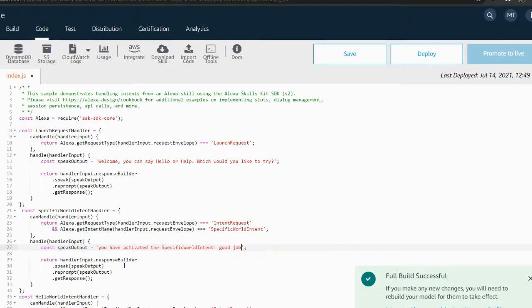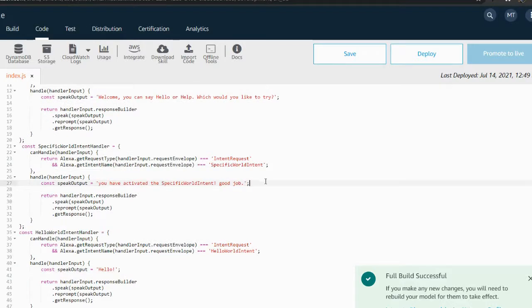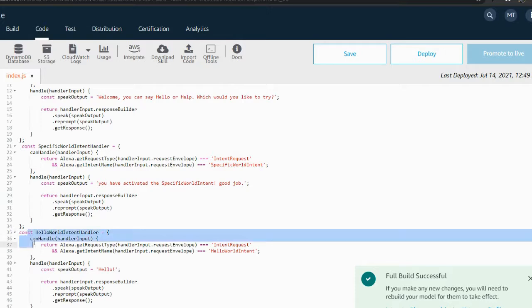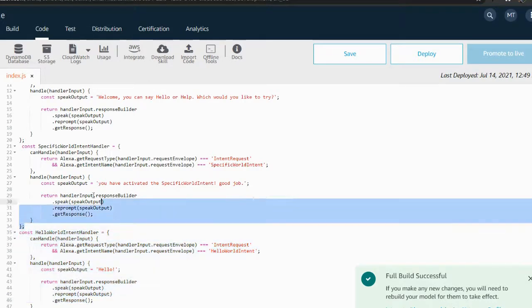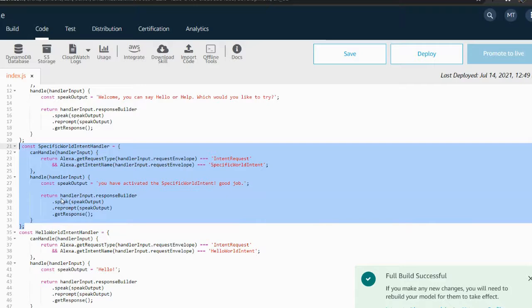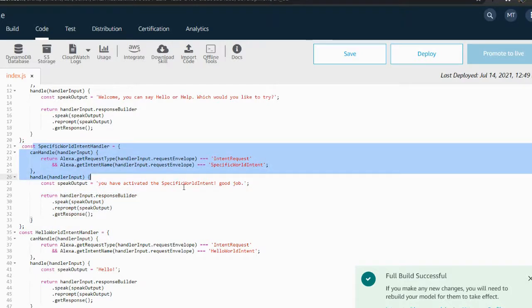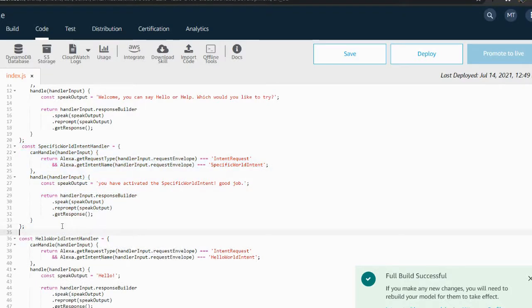Good job. And you might think there's more, but when we copy and paste this, all of this here is done because we have every single thing set up already for us.